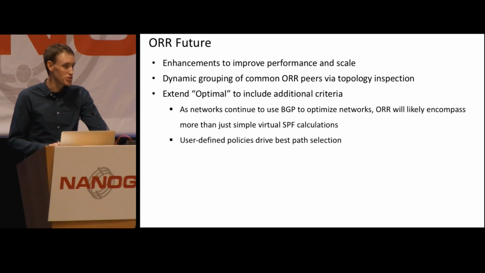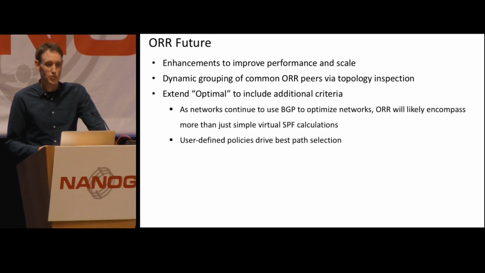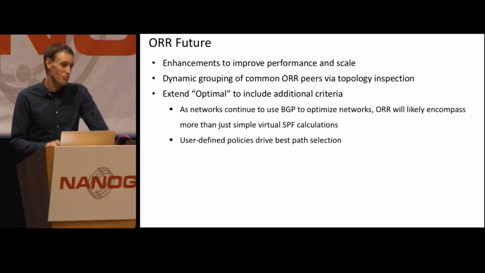And there are drafts today that cover almost a user selectable best path selection. It's really about being able to insert your own logic into that best path selection process. And I think that's the way things are going. The SPF method of doing this is really just a starting point to a more user definable, or more programmable, BGP best path selection process. So I think you'll see more and more of that in the future, potentially adding more functionality to this.